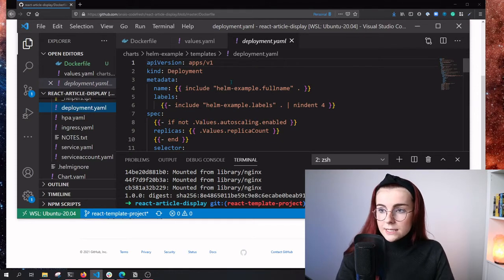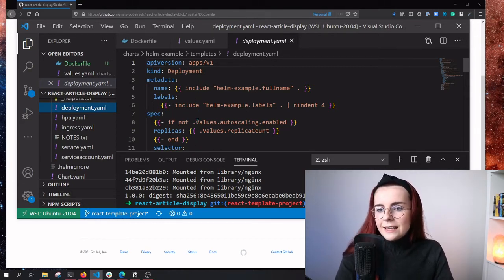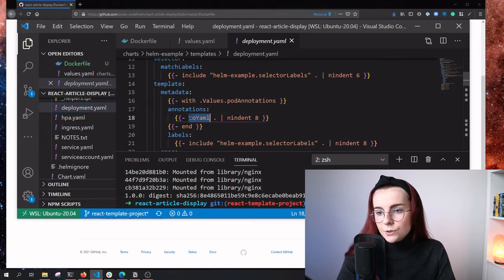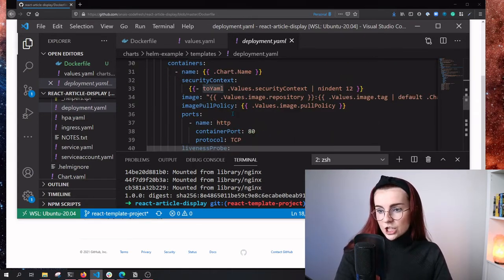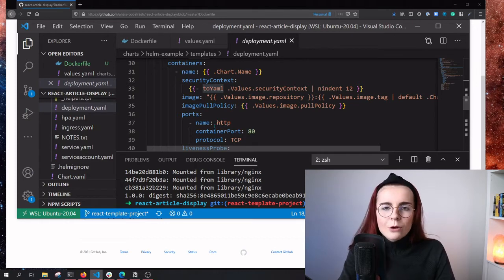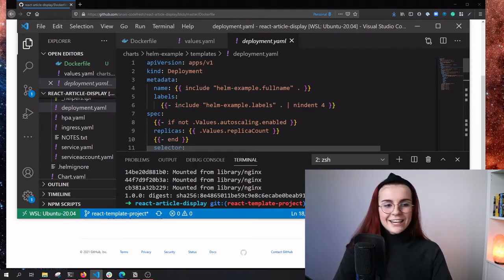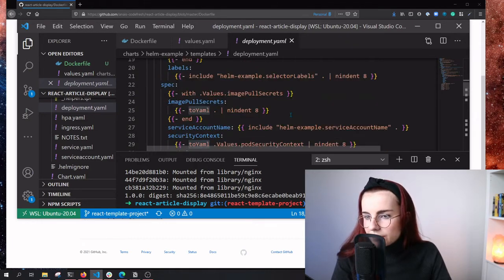Something interesting is that Helm chart templates are based on Go templates, so it has a lot of the logic that you can use in Go templates. It has if-else logic, so basically if statements you can use, converting the text to YAML. You can also do it to JSON. There are several different ways that you can build up your chart and make it more comprehensive. I don't want to call it complex, but once you start deploying more complex applications, your chart might also get more complex. Now, I want to show you something specifically to better understand this.